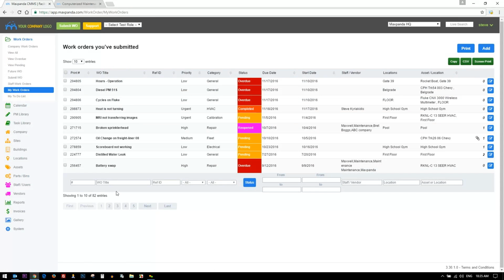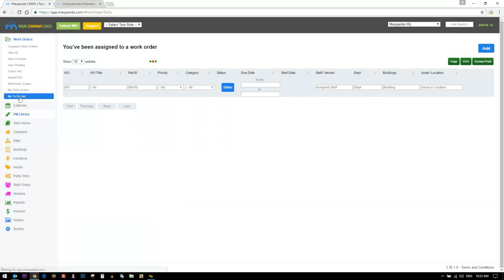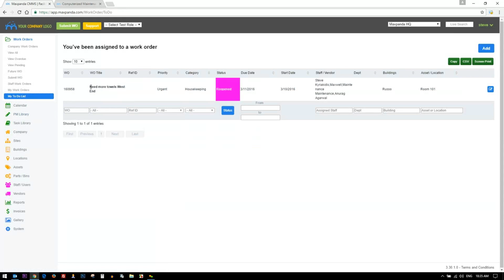Okay, so let's say a nurse at the senior center, I submitted 82 work orders in the system, but that's all I can see. I will not have view all work orders in your account access, and I'll show you that in a minute. My to-do list would be any staff or vendor. That's the default entry point for them. This is what they've been assigned to, right? So as a staff person, this has been assigned to me. It's been reopened because I guess somebody needs more towels. So I'm going to stay here.